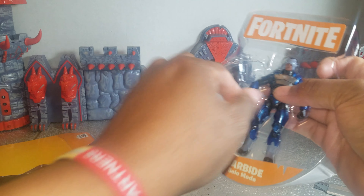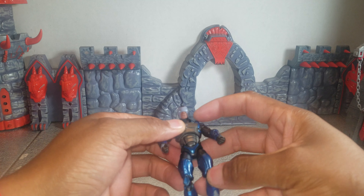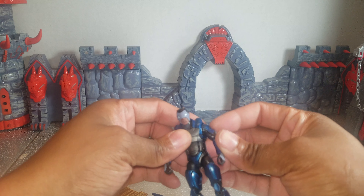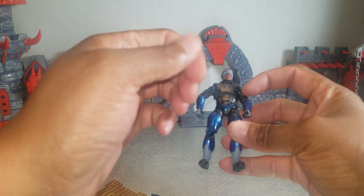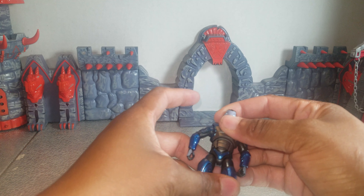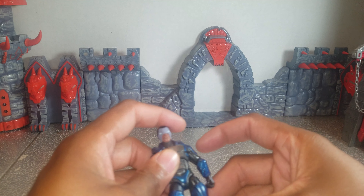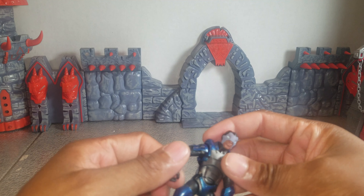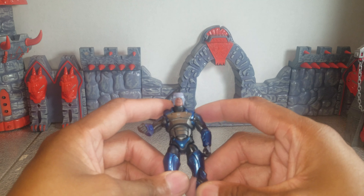One of the many things that I like about this Fortnite line is they give you minority figures. Like, this guy is black. Bandolier is black. Drift — the tone of his skin looks like he could be Asian under the mask. And Raptor looked to be Hispanic — he could just be very tan. So there's at least two black guys and there's a female. They give you minorities in both ethnicities and in gender. Technically, women aren't minorities — there are more women in the world than men — but you know what I mean.